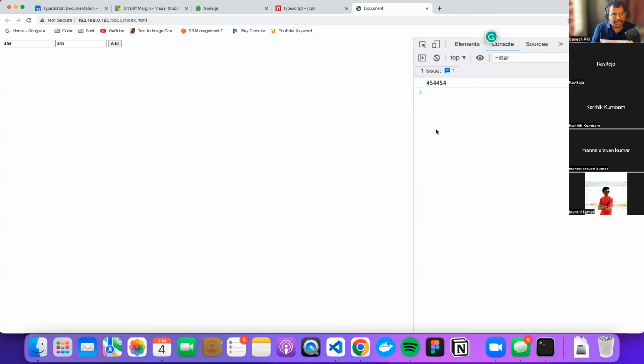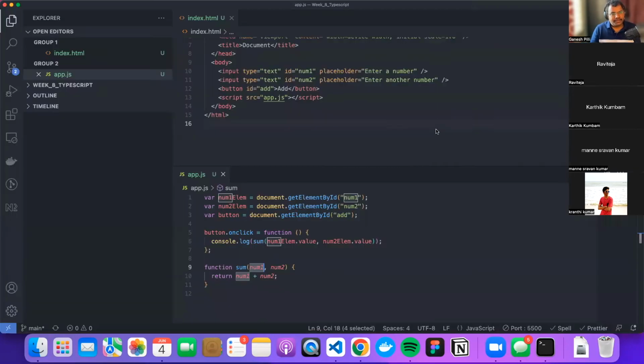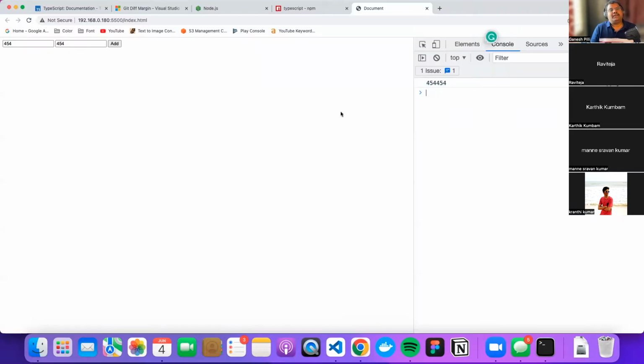I've already explained in the previous classes, but now I'm explaining it again. Dynamic typing means the type of the variable becomes the type of the value. If you're assigning a string to it, the type of that particular variable will become a string. If you're putting a number, the variable type will become number.